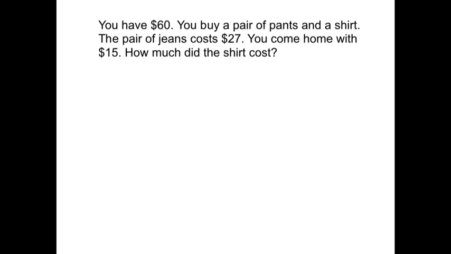So we start off with $60, and that's equal to the $27 for the jeans. So we can just put a J in there, or we could write $27, plus we also bought a shirt, and we also had some change left over. So I can write in the numbers, or I can use a letter, a variable, to stand for those numbers. Now let's go ahead and replace those variables with numbers that come from our story.